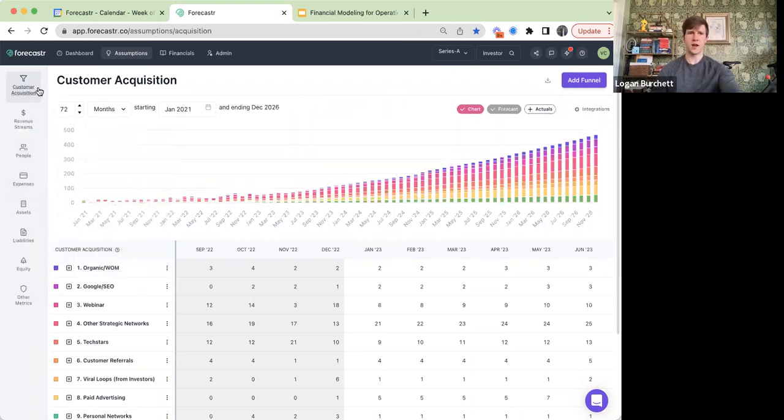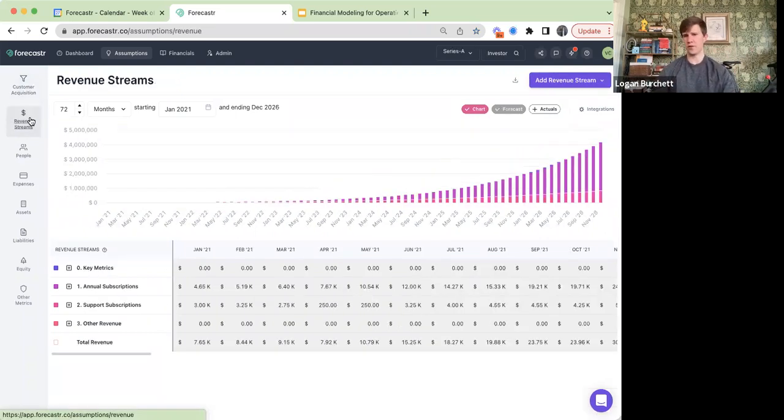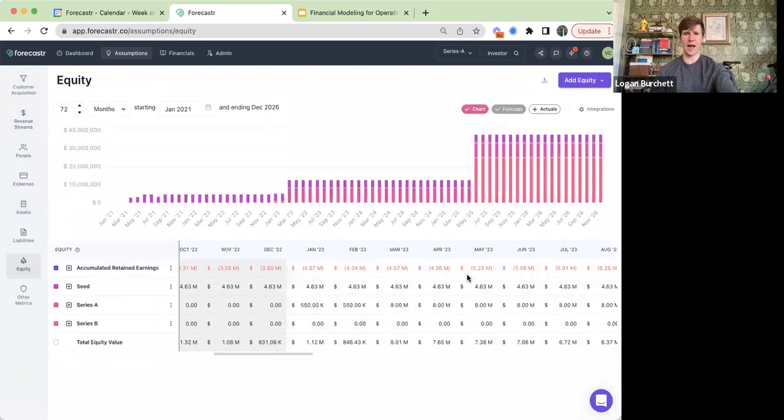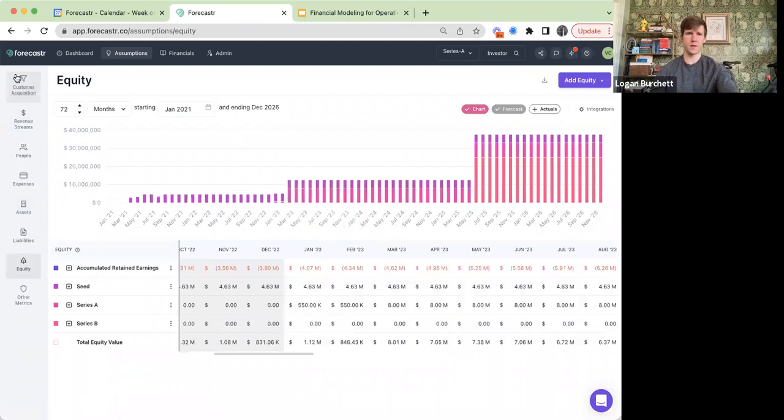So some orientation here. You can see that everything on this screen corresponds with what we talked about in the presentation. I've got this customer acquisition section. That's the same thing as growth, right? What we just talked about, customer acquisition, growth, same things. Revenue streams, that's the revenue section, right? So that you can plug those two together. People and expenses, these are both that budget section. This is where you can plan where you're going to be spending your money. Then we have assets liability, which I left out of the presentation just to make it a little bit simpler. But then this equity is the capitalization plan, showing how you're going to be paying for the party, right?